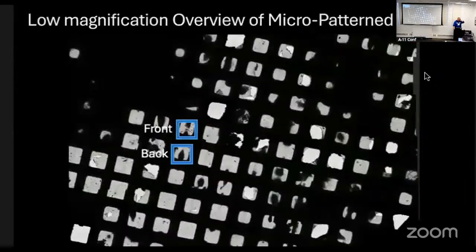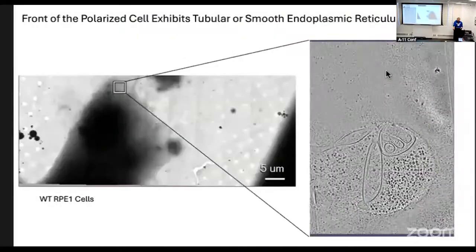This is where the data collection aspect comes in. We were mostly interested in the organization of the ER, so we didn't focus on subtomogram averaging so much. The morphology of the cells was so different between the front portion and the back portion that we could target these without using CLEM. That prompted a lower-magnification data collection: something like 8 microns to focus and a lower pixel size, like 4 angstroms per pixel. So not really focused on subtomogram averaging.